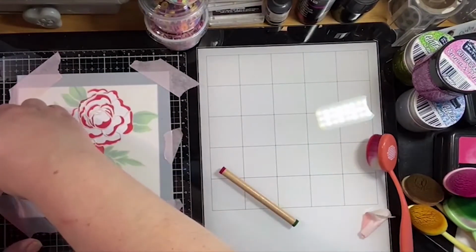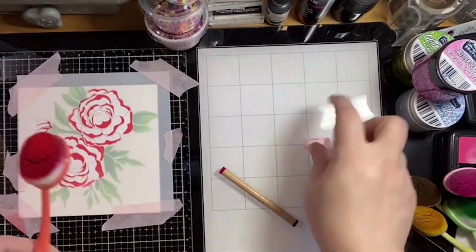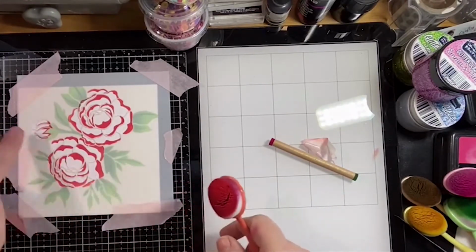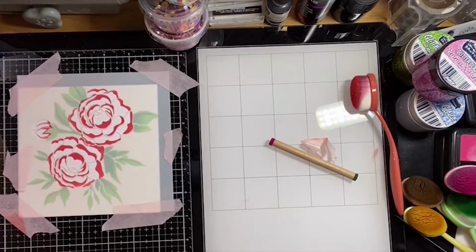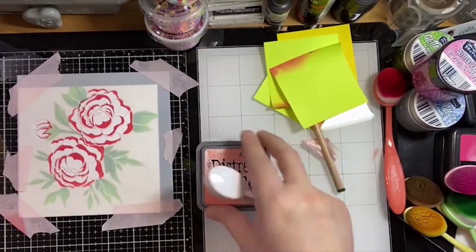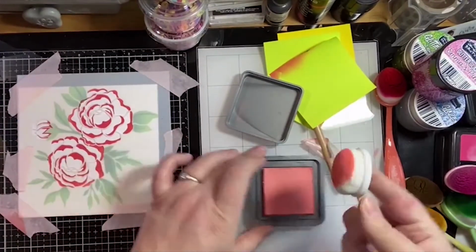And blender brushes, I did want to mention, are really great with these kinds of stencils because a lot of these are really intricately designed. So these are a little more gentle, I think, to work with on your stencil. So we're going to start out with Saltwater Taffy. This is a new color that just came out, and it is available on the Brutus Monroe site. It's really pretty. I love this color. It's kind of this light coral.